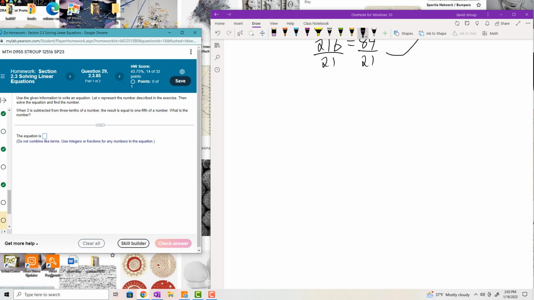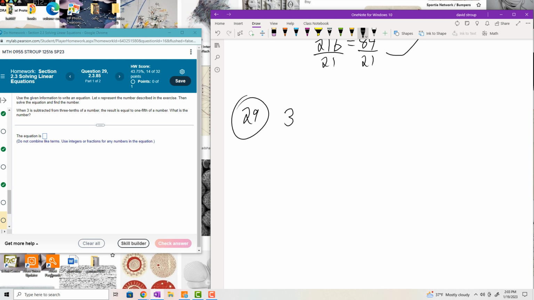So then we're getting into our lovely story problems here. Let's try number 29. That's one of the weird ones where you don't really do it in order. So it says when 3 is subtracted from 3/10 of a number, the result is equal to 1/5 of a number. So again, the pitfall is interpreting this one directly in order. So the only time you really have to change the order is when you're dealing with subtraction or a minus. Those subtraction ones you've got to watch out for.